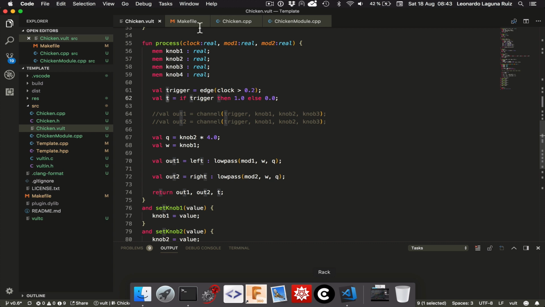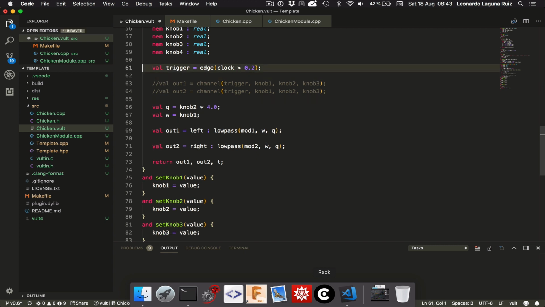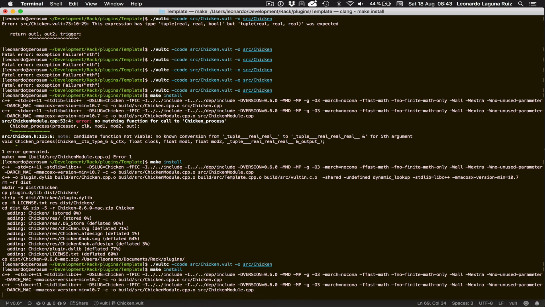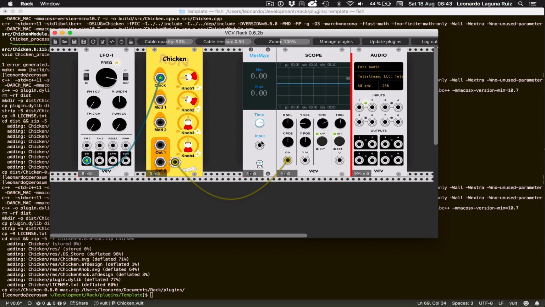And what if I want to look at other stuff? I don't know. Let's take, I want to see what's the frequency value, the W that the filters are using. I will just output it here. Let me compile again. And I have the W value, which I can measure with the min max module. So if I change this, I can see what value I'm setting. You can also read it here, but yeah, it's more clear if we use this one.